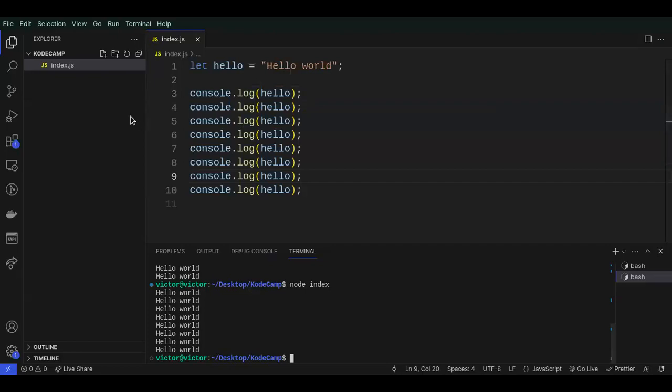If it's not pointed to that particular folder, just come here, click File, then click Open Folder. Once you click Open Folder, it's going to bring up a dialog asking which folder you want to open. So you navigate to where your folder is and you choose that folder.